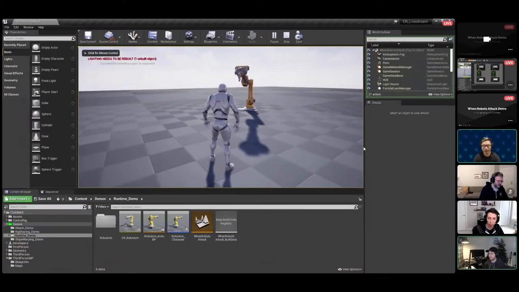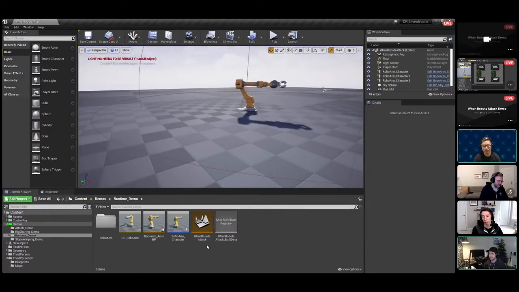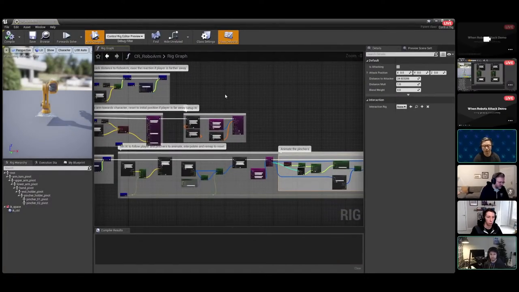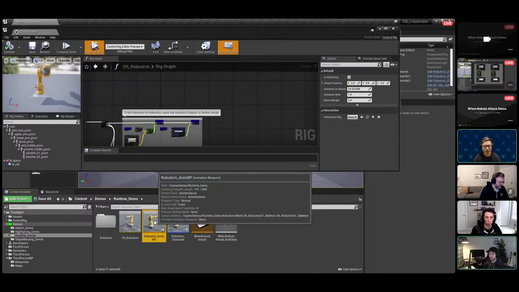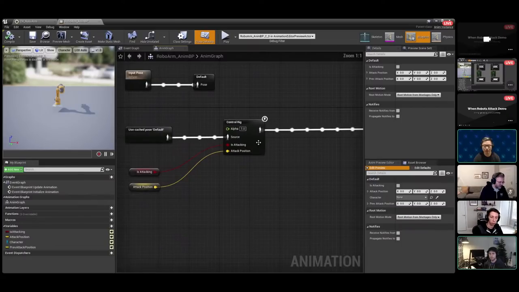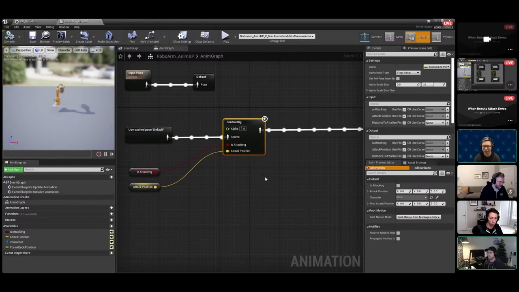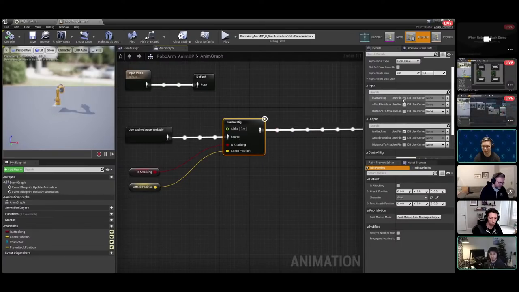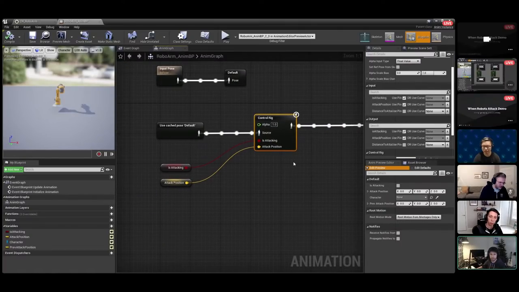So let's see how I did that in Control Rig. Actually, let me open up the AnimBP first. It'll be a little easier to show it from there. In the AnimBP, I have the Control Rig node, just as Jeremiah has shown earlier with the slope warping. I'm selecting my robot arm Control Rig class. I can also pin my variables that I have within Control Rig and pass them along from the AnimBP.